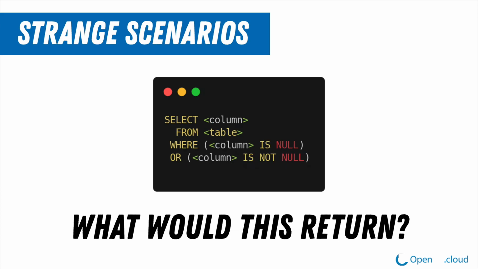Here's the next strange scenario. What would this return? Well, here we're using the IS keyword. So IS NULL or IS NOT NULL. So we're saying where it is null or it isn't null. In this case, because we're using IS NULL, we're saying if it is null or it isn't null, return us the data set. So what would this return? Pause the video and think about it real quick. This, in essence, is a trick question. Nothing will be rejected. What do I mean by that? Well, we're filtering on what is null or what isn't null. So everything will be returned, the entire data set. Let's look at that real quick.